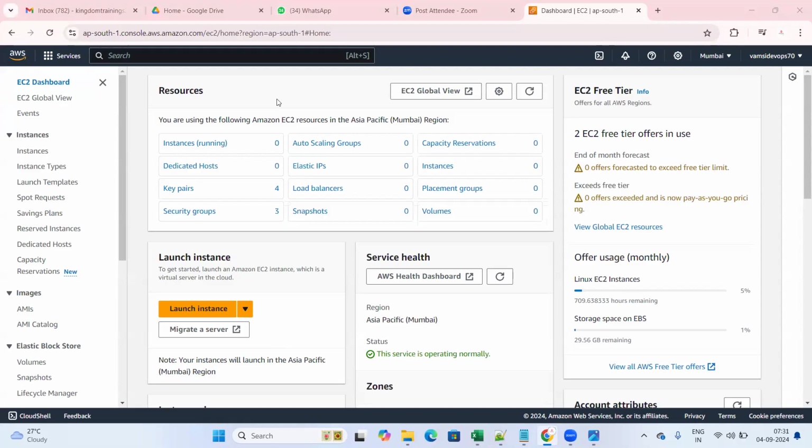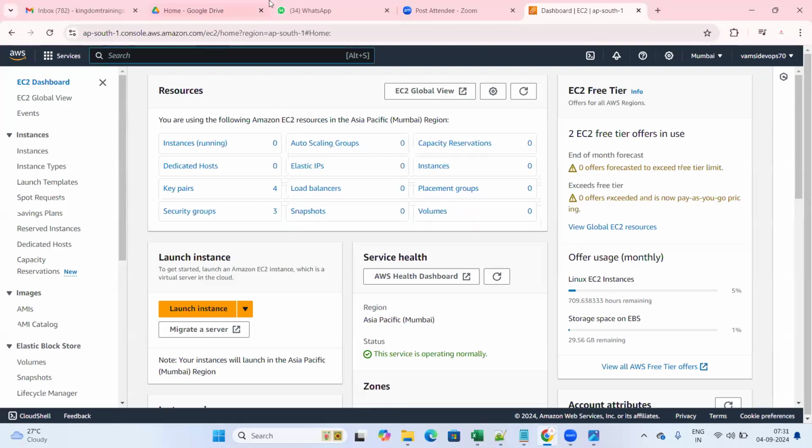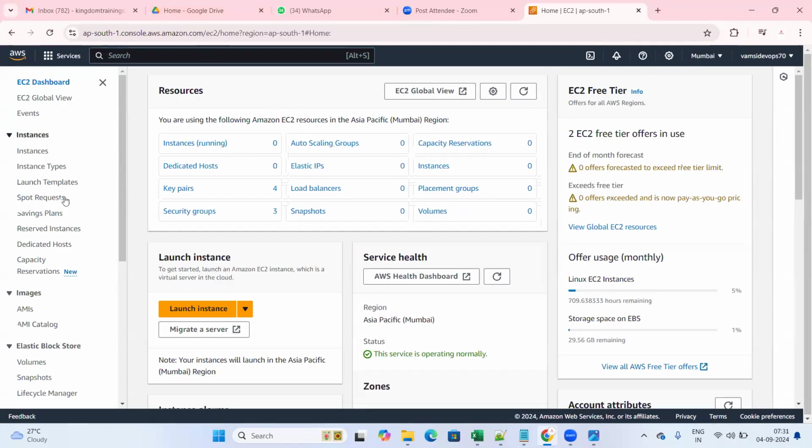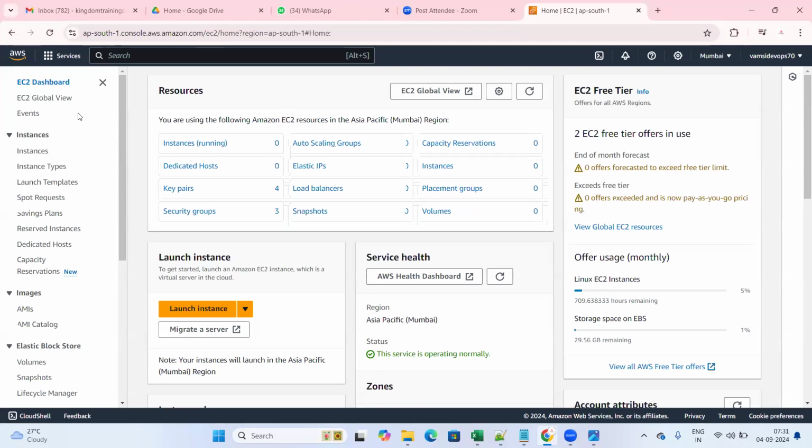But for now, I just log into the AWS cloud and we are going to use a particular service called EC2. What is the use of this service? Let's understand the main use of this particular service. This EC2 service will provide you the instances. If you want any machine, there are different terminologies that I'm using: instance, machine, server. But according to AWS, we will be using the terminology called instances.